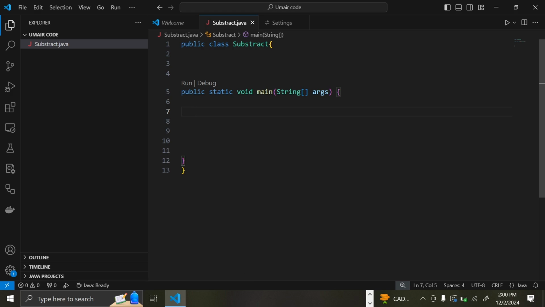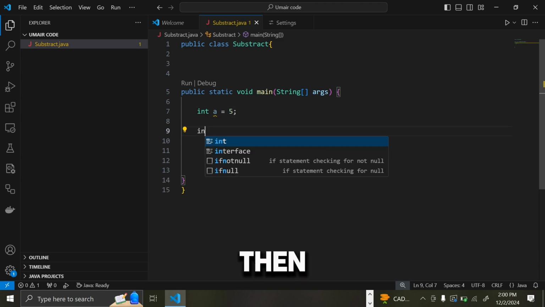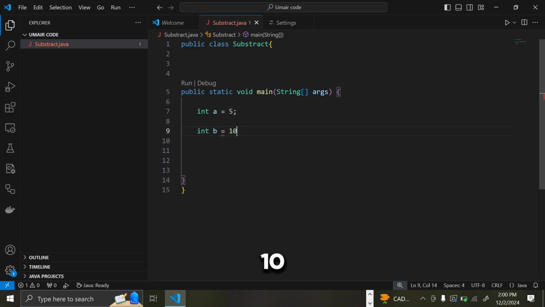So now, first of all, we're gonna write int a is equals 5. Then we can write int b is equals to 10. Also, I forgot to mention that I'm gonna be making a video teaching you guys the direct way and the indirect way to print the result, the subtraction result.